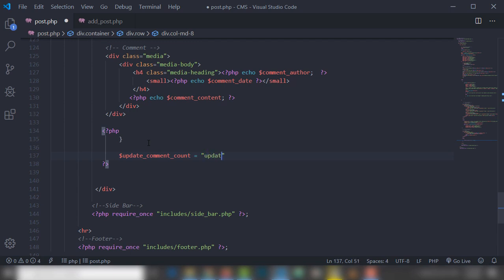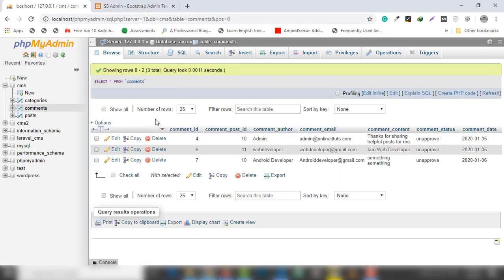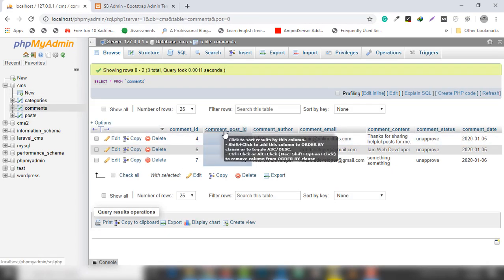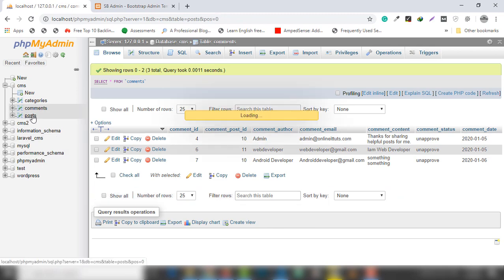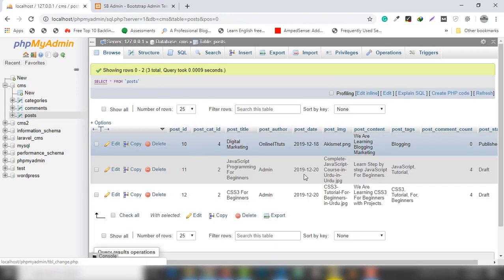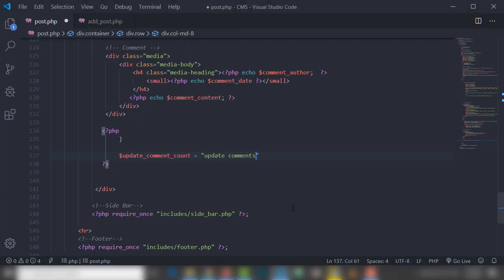So I'm going to use update comments, and then I need to go on my database and comments, and we need to target this one column, where it is. We need to go on post, this one column, right?